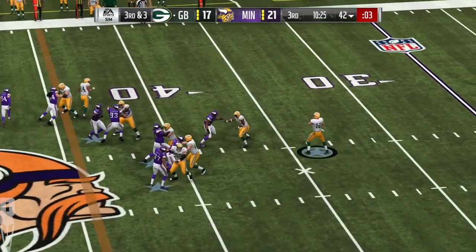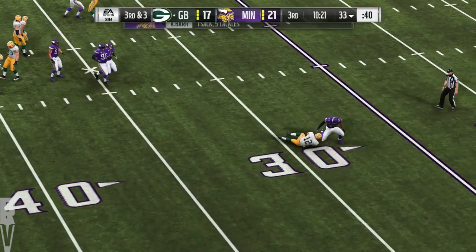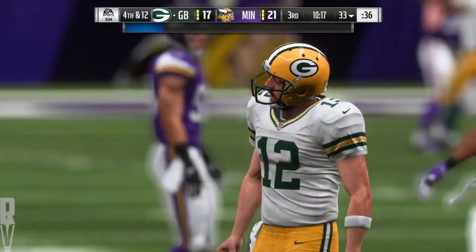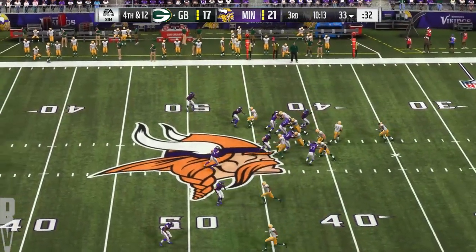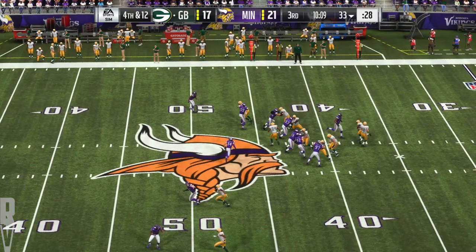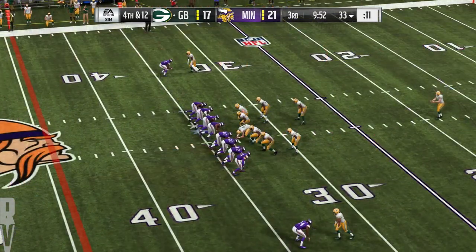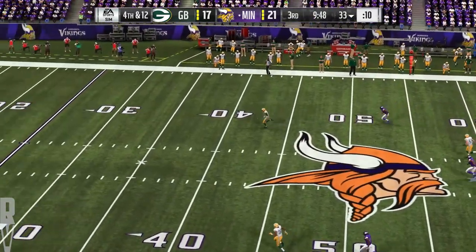On play action, it's Rodgers. Pressure coming from the Vikings, and they get there and bring him down. Anthony Barr in there to get him for a loss of 9, and that'll lead to 4th down. Pressure can come from all over when you're plotting a defensive strategy. On that particular play, it just came from the outside. Here's J.K. Scott now, as he'll come on for his 5th kick of the night.